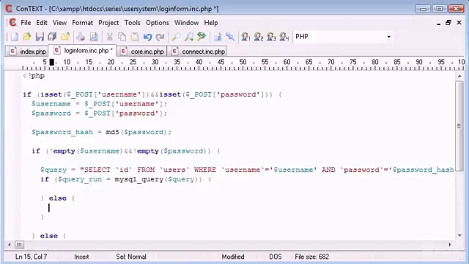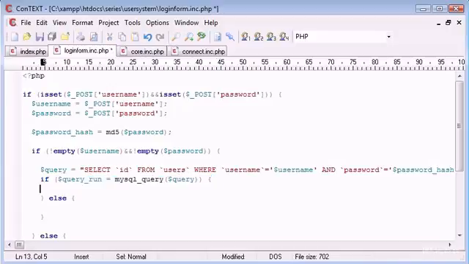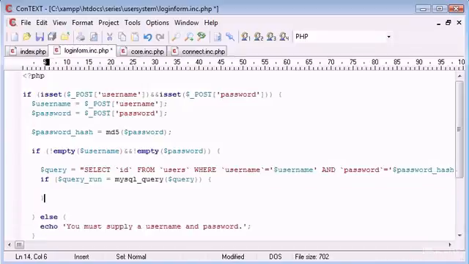Now if this query is fine and it works, then we can do something with it. We don't need this else here. And what we need to do with it is check how many rows have been returned.